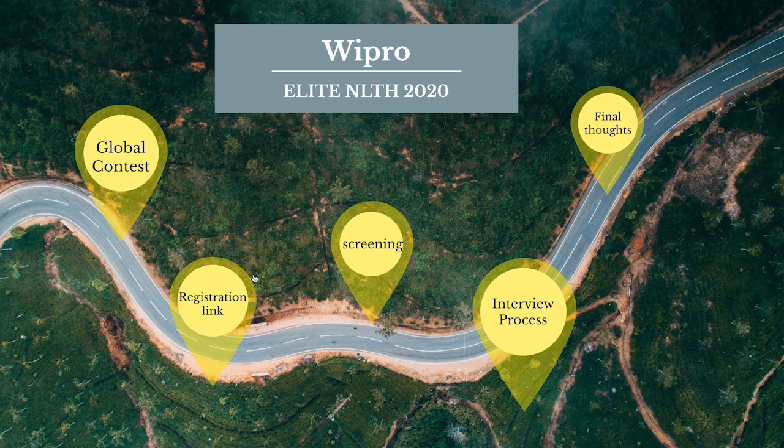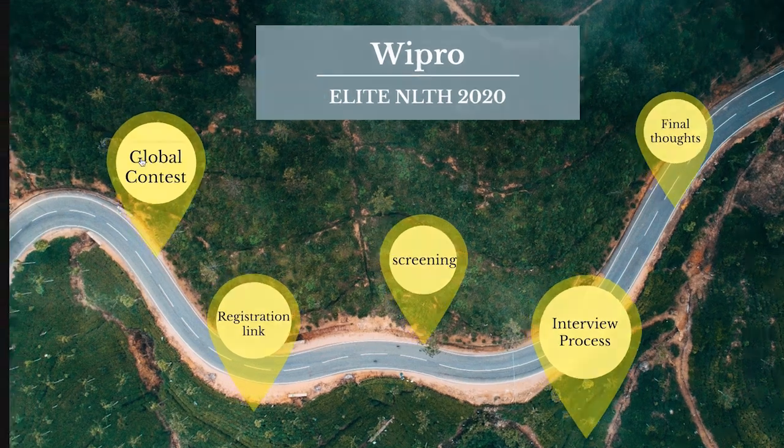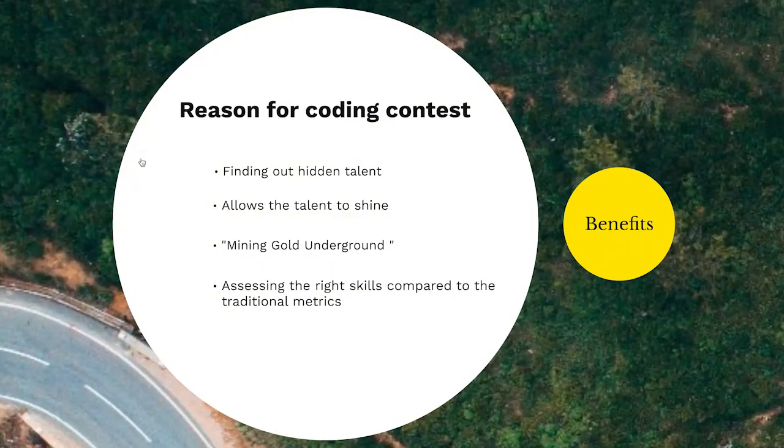Before diving into the particular Wipro NLTH, let's see why there are so many global hunts happening nowadays. You could have seen Infosys starting their InfyTQ process, whereas TCS started with CodeVita, Ninja Techniques, and so forth. You would have seen so many companies doing that. Let's see certain reasons why they started doing all these things.